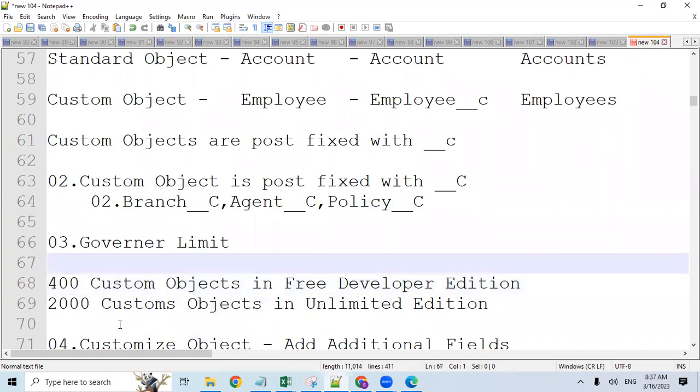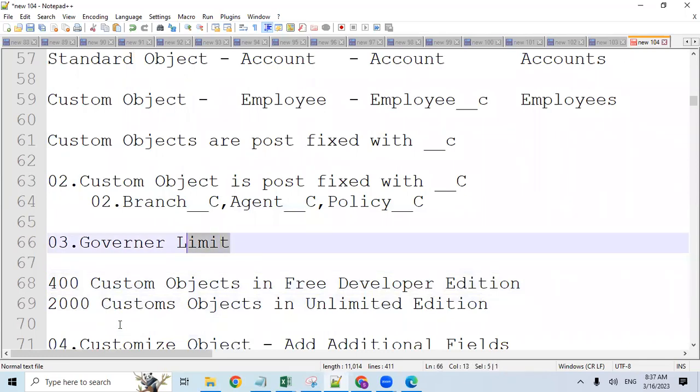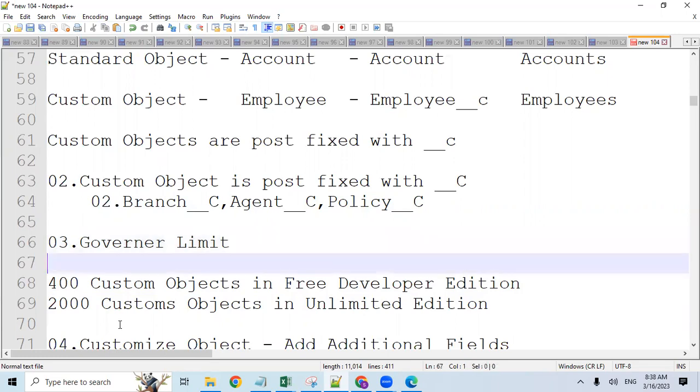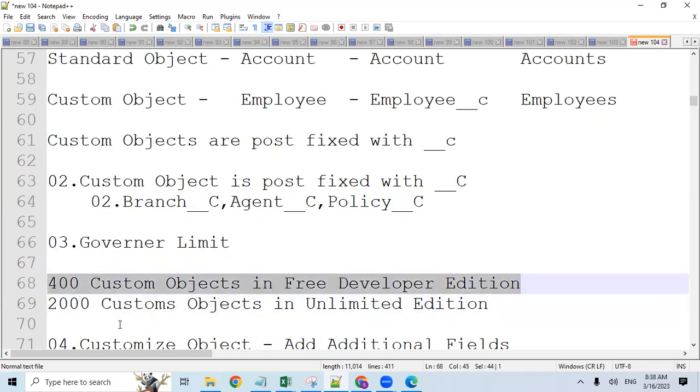They will ask this. Governor limits are very important in Salesforce. For everything, there is a governor limit. They will ask what are the different governor limits which you are using. If you have real-time experience, then you can tell. Swapna will explain that. So don't talk about this developer edition in your interview, even if you are going for a fresher or inexperienced job.